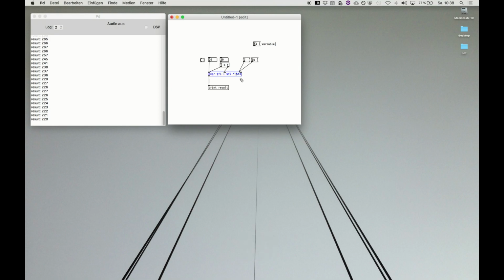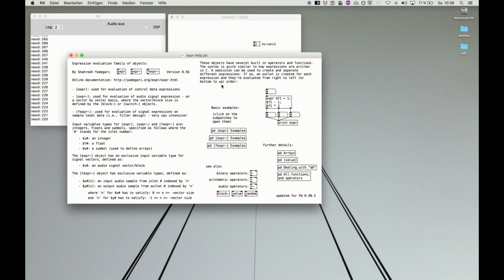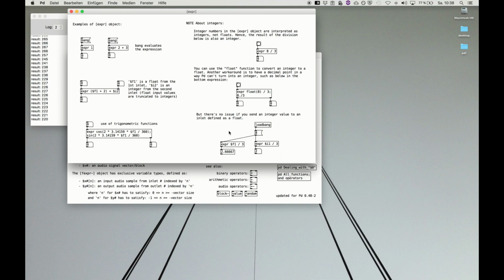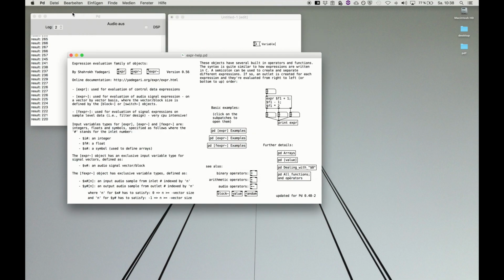To go into depth with the expression object, you can of course remember help, right click help, and here you go. This is explaining all the variables and expression object versions, and here you get some expression examples where you can see you can use the brackets to order your equation, and you have trigonometric functions and plenty of things to explore.